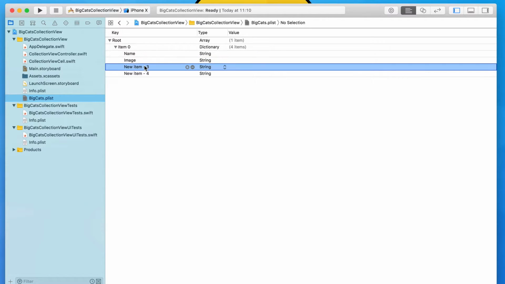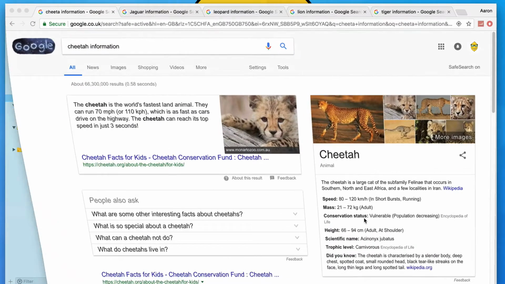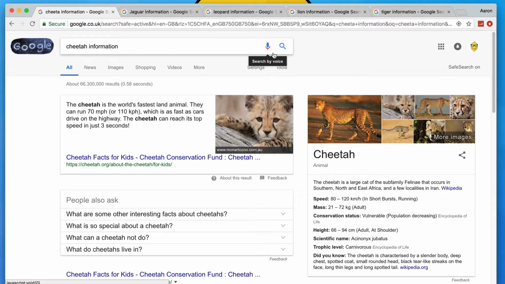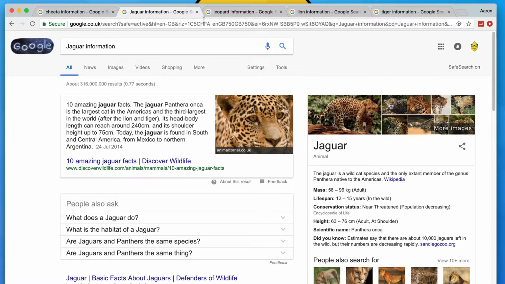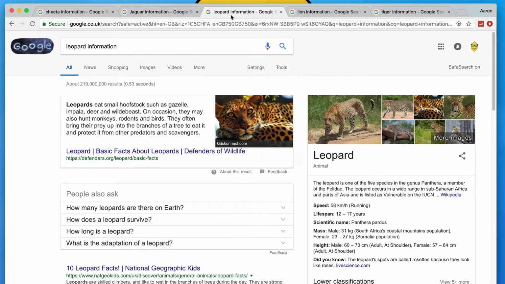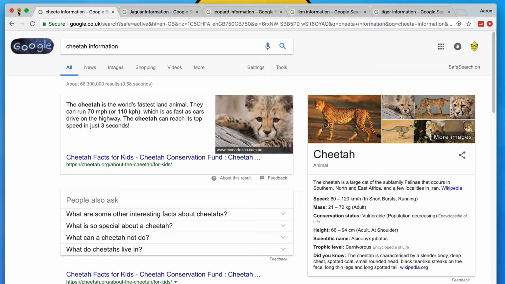We could do something like, let's go for, the best option to do is, I've actually got a huge number of tabs open on the internet right now, for all the different individual information of these animals. So you can see here we've got the speed, mass, height and stuff like that. Which one runs very parallel through it? We've got mass, lifespan could be a good one. We could go for lifespan for each of the animals.